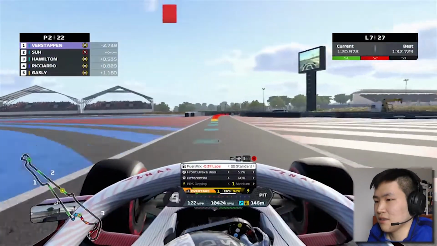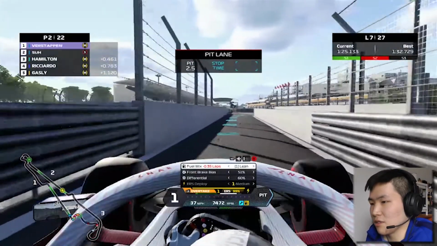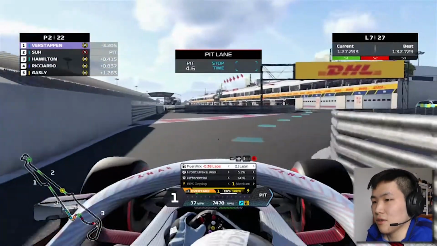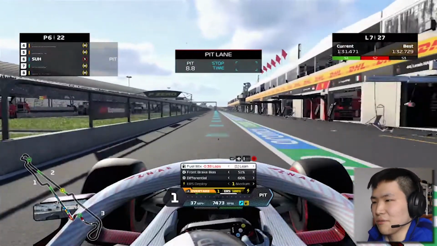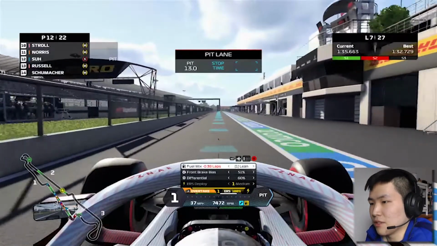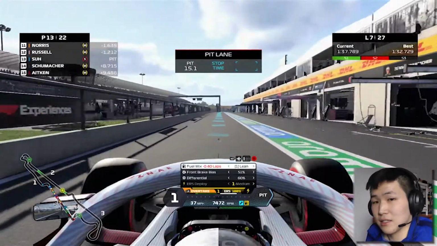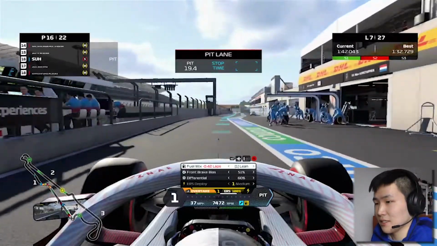Alright, we are boxing now for our medium compound tires. Going in lean as we enter the pit lane. We are going to go medium and then let's see if 15 minutes later we will see rain. Then we will move on to inters or wets. It's going to be a very dicey situation, of course, so let's hope for the best here.